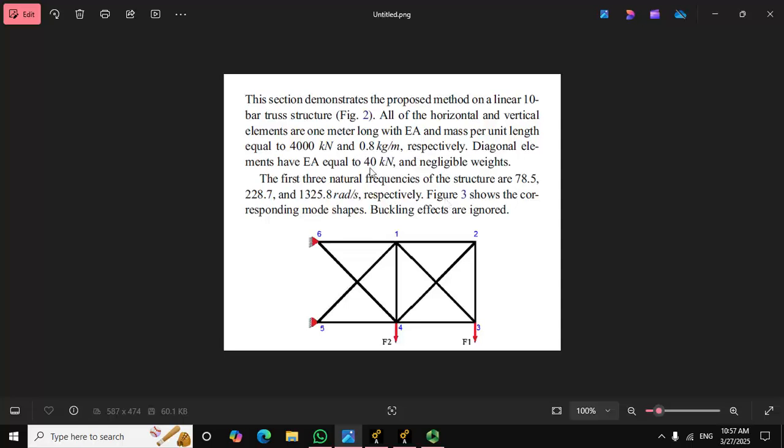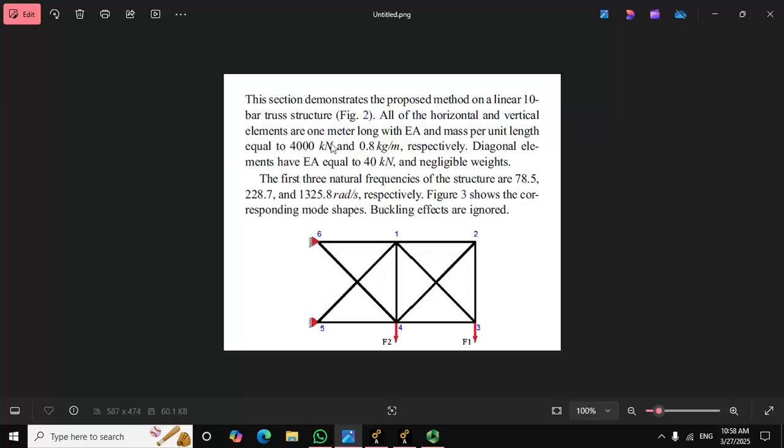and the axial rigidity, or EA, modulus of elasticity times area, of the horizontal and vertical members is 4,000 kilonewton, and mass per unit length of them is 0.8 kilogram per meter.